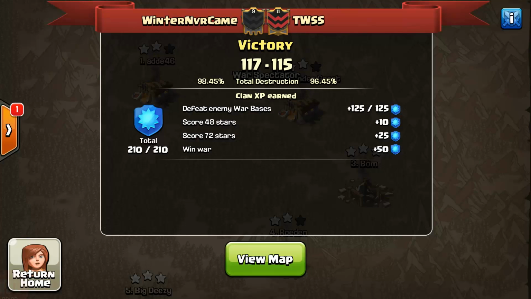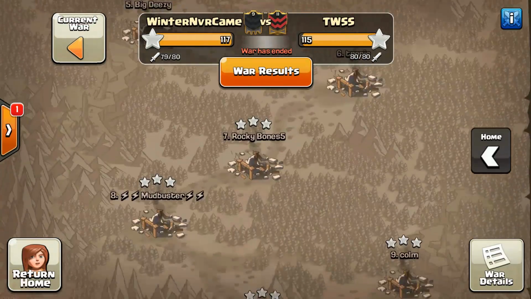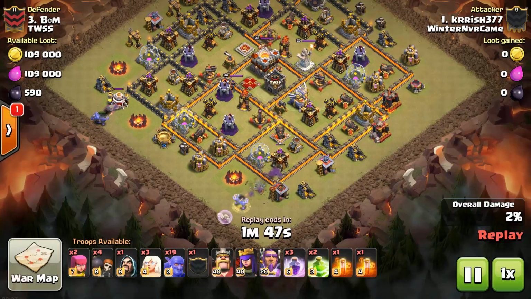Hello everyone and welcome to another war recap, and this time we're gonna see the war against TWSS. This specific video is gonna focus on the bowler attacks, the Town Hall 11 and Town Hall 10 bowler attacks, and we're gonna see 3 attacks. This is the first one.